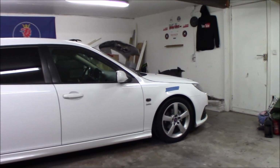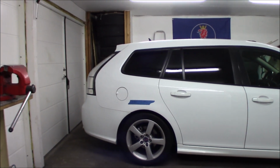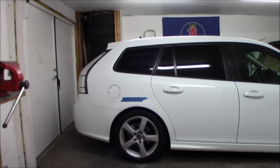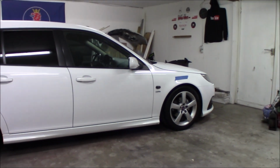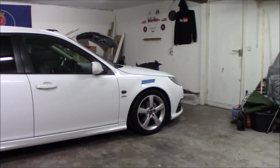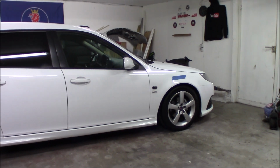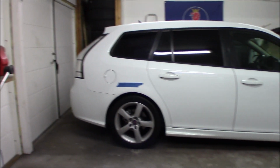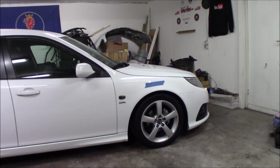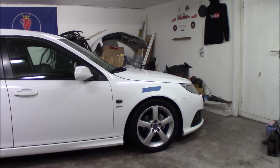Most Saabs, basically most Saab 9-5s, the OG 9-5s, usually tow pretty heavy stuff and they always get real soggy in the back, and that just doesn't look fresh. So when I see it like this, I think we could lower 1 centimeter in the front or something, would look kind of good. I like when it's just a little bit lower in the front than in the rear. So we will go like this for now and drive it, and the springs will settle a little bit, so we have some lower result to look forward to.